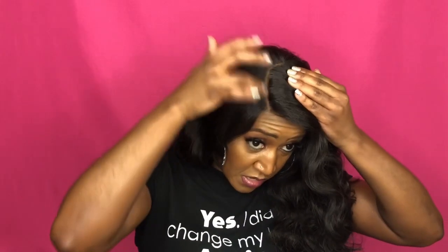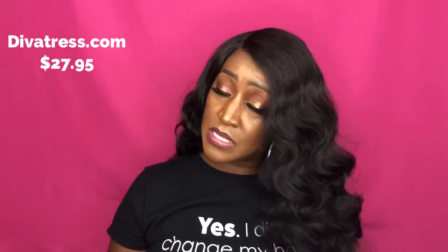You see the C. I love this C-shaped part because it makes it look a little more realistic. So I purchased her from divatress.com, and she was $27.95. So this is a nice virgin dupe for under $30. Absolutely. Just gorgeous.